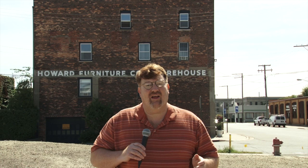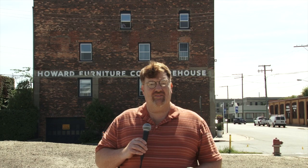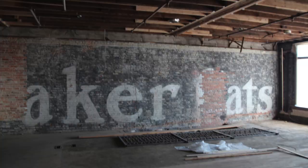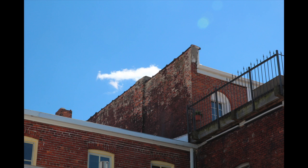Other relics around town can be found as well, from the old Port Huron Artificial Ice Company to a sign that takes us back to Howard Furniture. Even new development in town uncovers daily bits of Port Huron's past, such as this wall sign for Quaker Oats, which was uncovered during the recent renovation and will now take center stage as part of the new Cajun Gator.